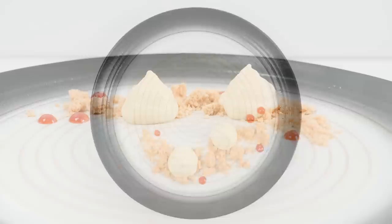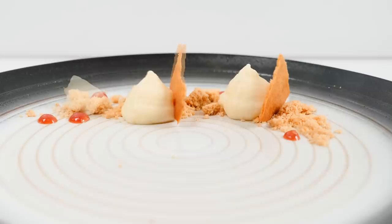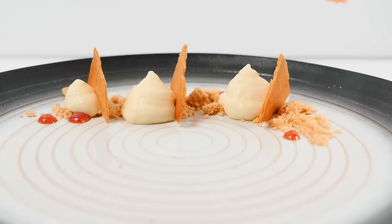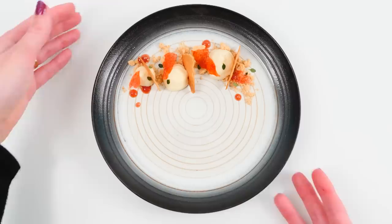Gastrophysicist Professor Pence studied food presentation and found that even when simple dishes were plated well, people found them to be more flavorful — when surveyed, they said the food tasted better even if it was the same dish, and they were willing to spend up to three times more on ones that were plated beautifully. Given the choice of desserts in our fridge, everyone in my family went for the plated desserts over the normal slice, even when I told them it was the exact same thing. Visual appeal is so important. Dave went back the next day and had the normal slice and said he was so disappointed it didn't taste as good.